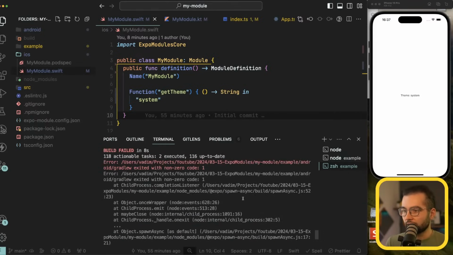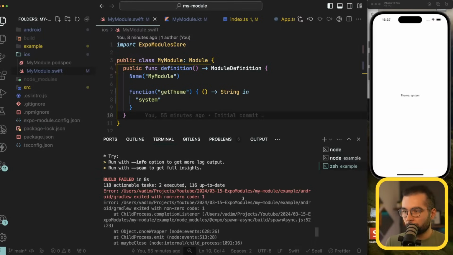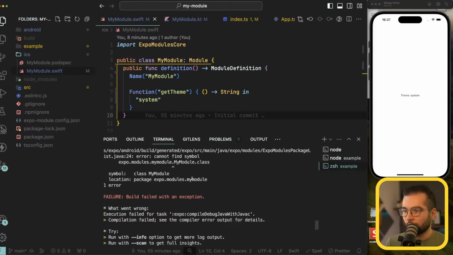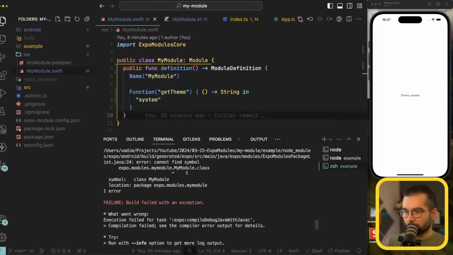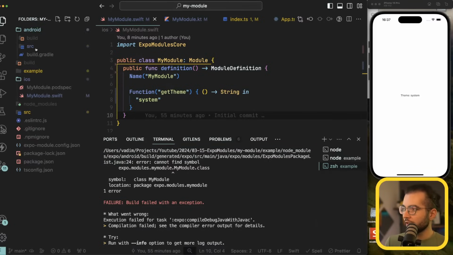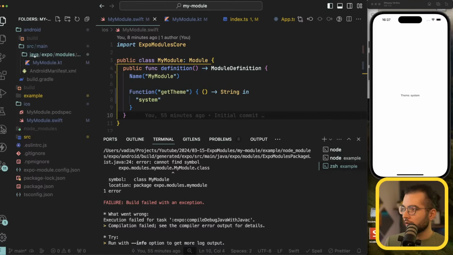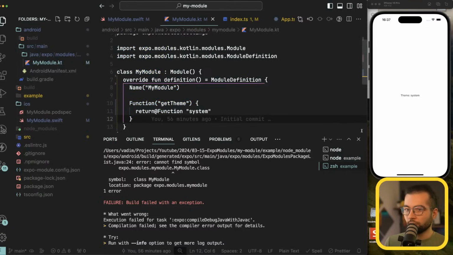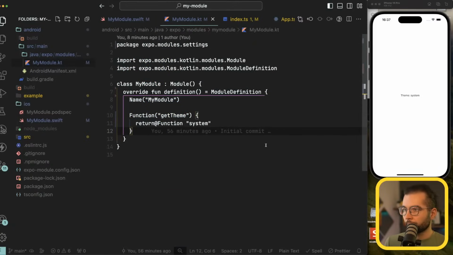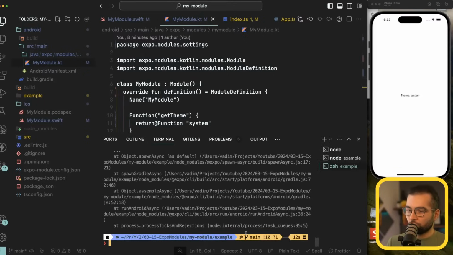Build failed. Expo myModule class. Where is that? Android source, Java myModule. I will try to do the following.